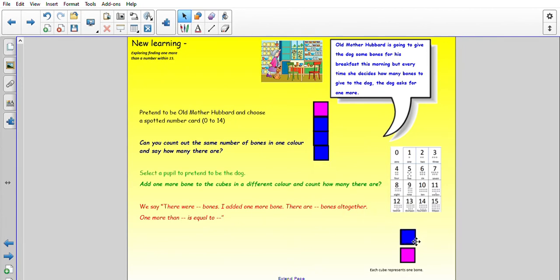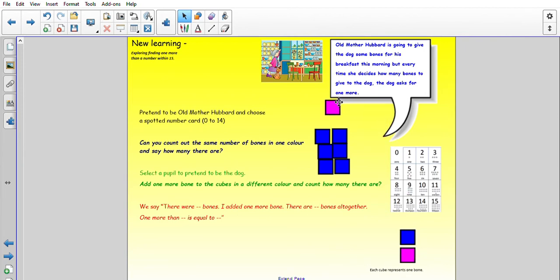Try another one. What number shall we pick this time? Shall we pick, if it is a hungry doggy, which he obviously is, shall we pick 6? Should we give him 6 bones? Okay, here we go. 1, 2, 3, 4, 5, 6 bones. There you are, doggy. That's plenty, isn't it? Oh no, here he comes.